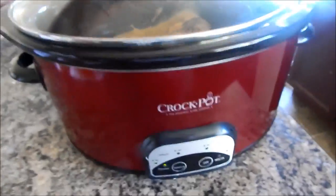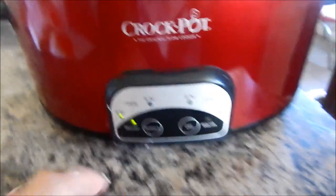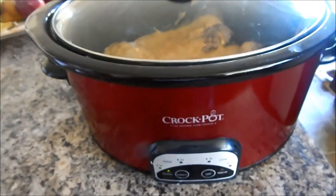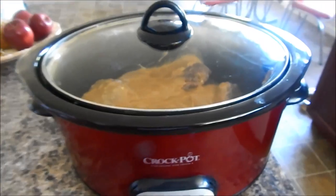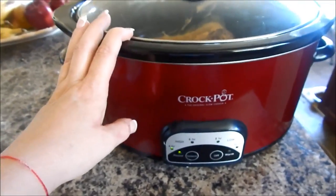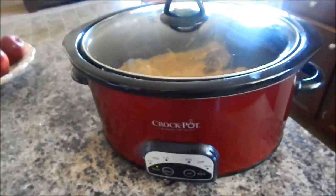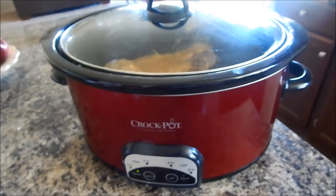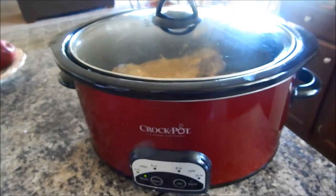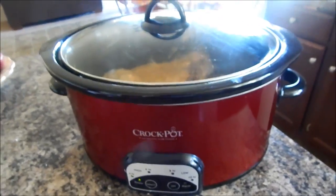Put your lid on. Now, I've got a really fast cooking crock pot. I have it on high for 4 hours. These will probably be done in 2. But this is the perfect meal to make before church, where you can come home and enjoy it once you get out, which my grandmother used to do all the time. And it's so delicious. So I'll show you what it looks like plated up. I'm going to be serving it with mashed potatoes and peas tonight. And we're just going to let it do its thing.